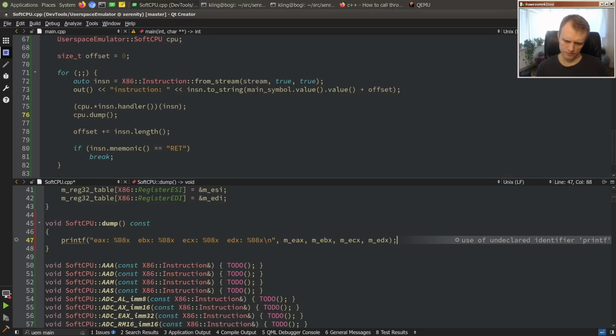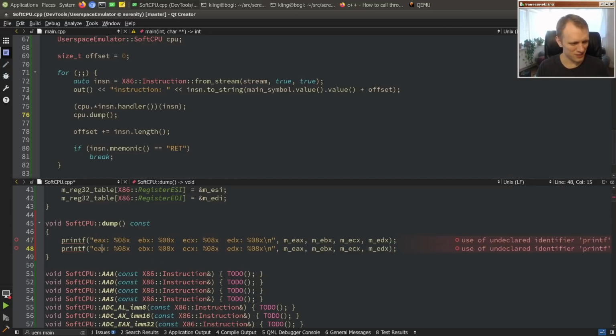Maybe 4 per line is fine. Okay, I'm really stressing the important stuff right now. Base pointer, stack pointer, source index, and destination index. Alright.